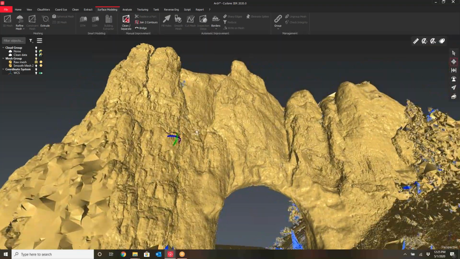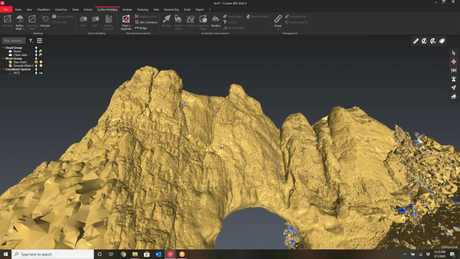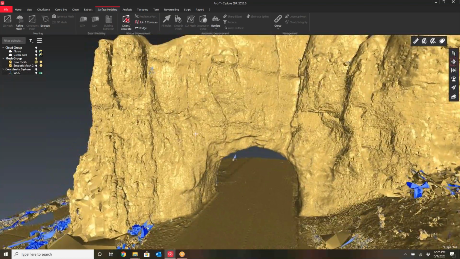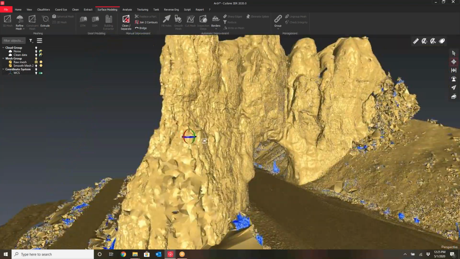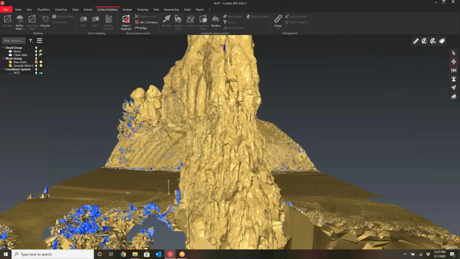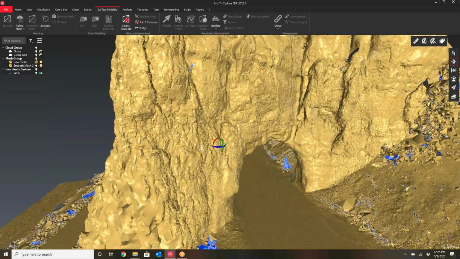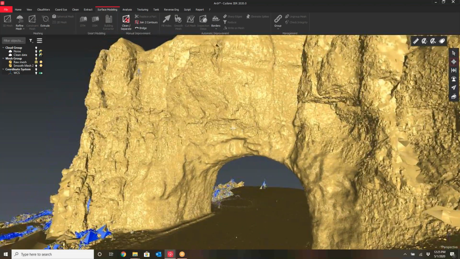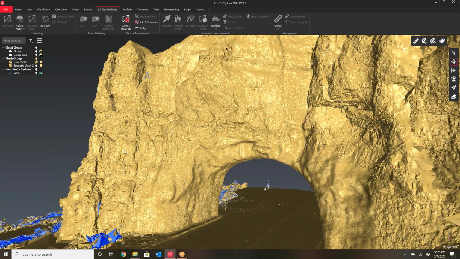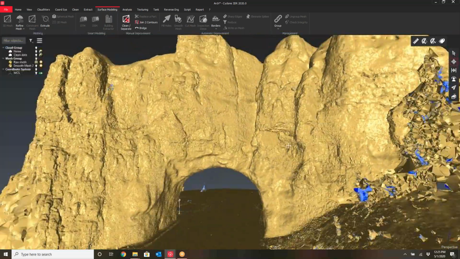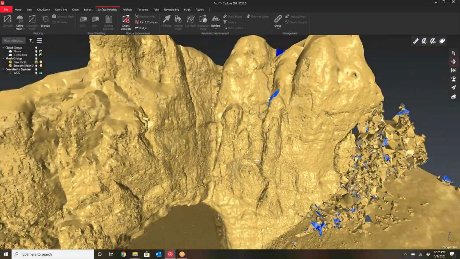I mean, still 5 minutes to create this, in what in Civil 3D would have taken literally days to create. So tons of detail gets retained. And once again, I use the smoothing tools. Actually, I'm going to show you one more little thing. I think I got a hole up here.